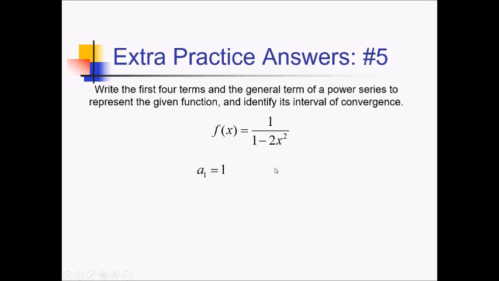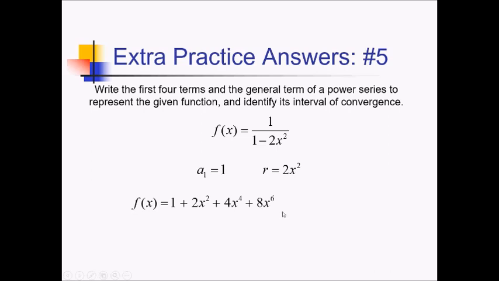And then for the common ratio, that's whatever I'm subtracting from 1 in the denominator. So in this case, that's positive 2x squared. So now writing out the geometric series, we have an initial term of 1, and then we're just going to keep multiplying by 2x squared to get the rest of the terms. So 1 times 2x squared is just 2x squared. 2x squared times 2x squared is 4x to the 4th. Then I have 8x to the 6th, because we're adding the exponents here.